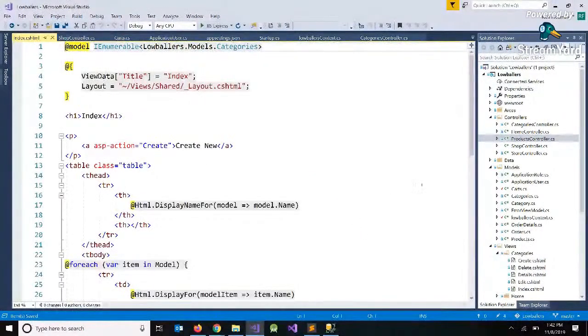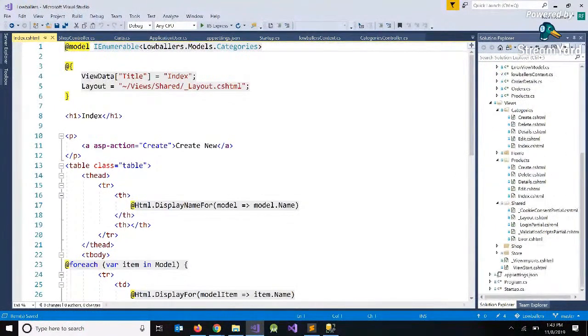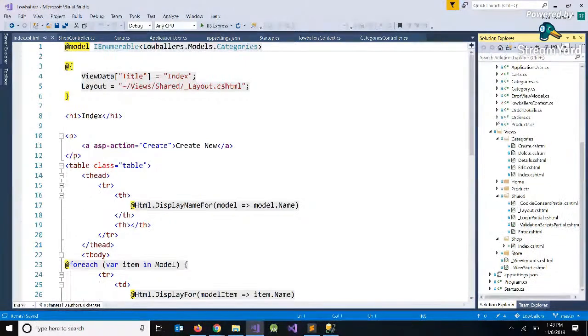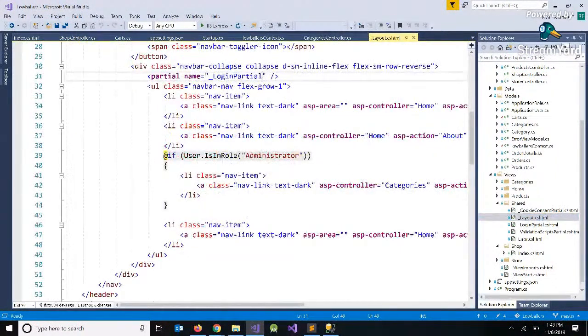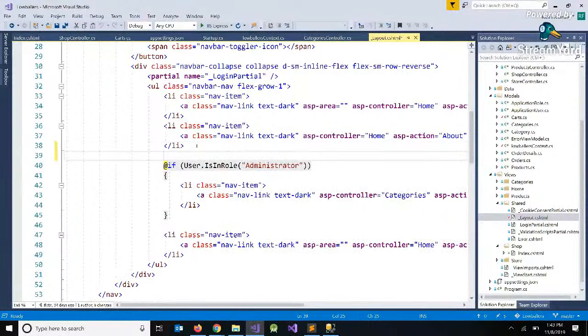And then we'll put a link to this in our nav bar. So we now have a new shop subfolder with our one page so far. I'm going to go to shared and layout. And in my nav bar, we're going to make a new public link. Anybody can see it.